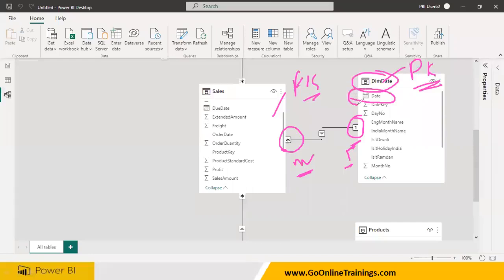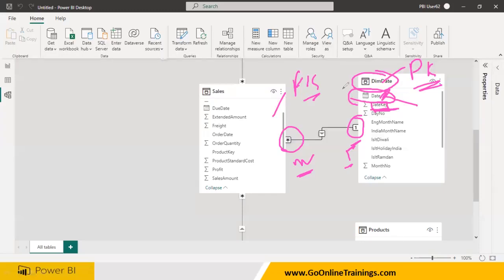I'm going to be linking date to date. Now, the dates here are unique values, no duplicate values. Even though date key is the primary key here, even if you don't have any duplicate values, it can also become a key column. Any column that does not have duplicates becomes a key column. For example, in your employee table, you will have employee ID, phone number, and email ID. Email ID and phone number are also called key columns, even though those are not primary keys, but still they are key columns.